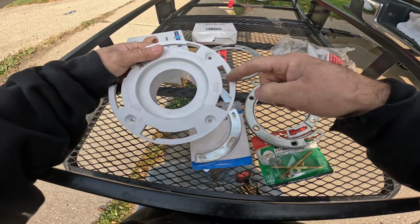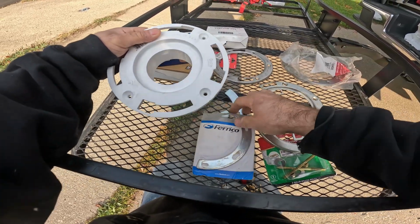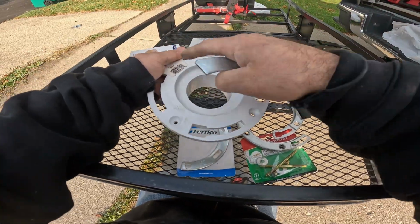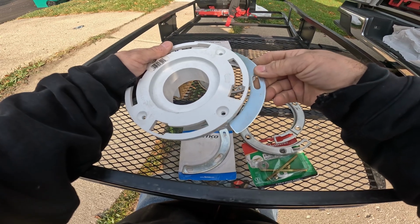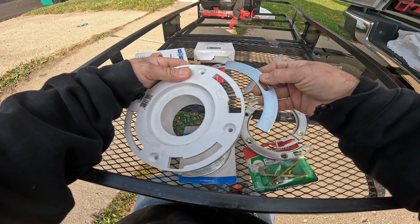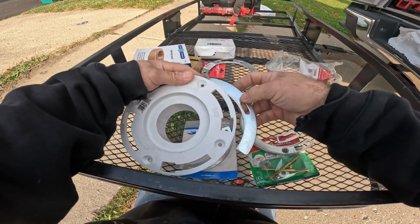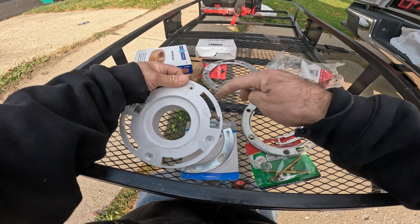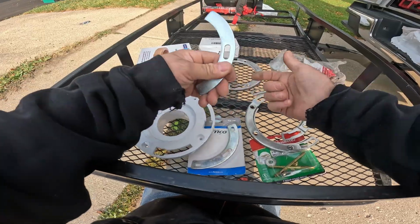So say this is cracked, it's cracked right here. What you can do, if you're able to, is unscrew the flange, lift the flange up a little bit, and just slide it under. But obviously you'd have to put your bolt in it first. So you'd probably have to notch it out right here and slip the bolt on.